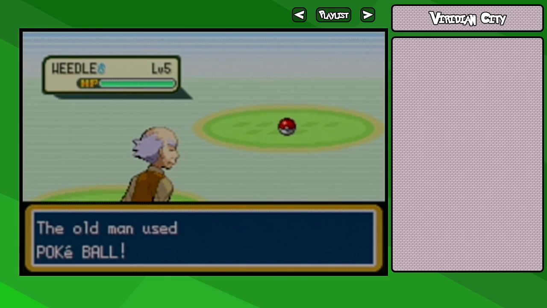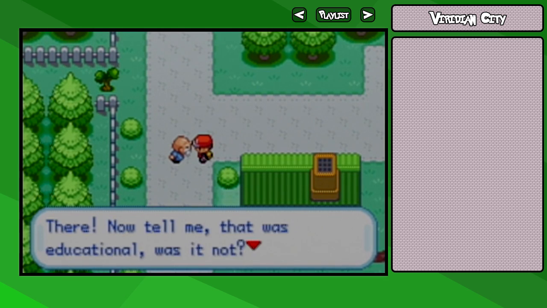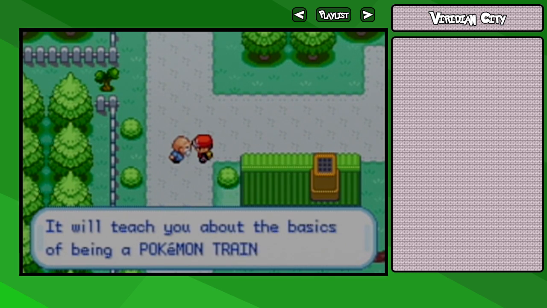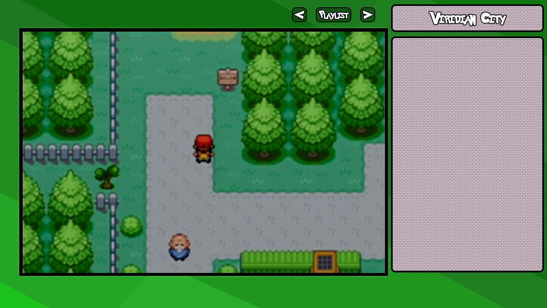Yeah, in most other games they'll usually have the catching tutorial immediately after you get Pokeballs. Like I know in Gold, Silver, Crystal, Heart Gold, Soul Silver, it's right after you get Pokeballs and you take your first steps back onto the route right at next town. And we get the Teachy TV. It will teach you about the basics of being a Pokemon trainer. Not super useful if you've ever played a Pokemon game before, honestly.